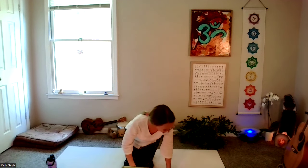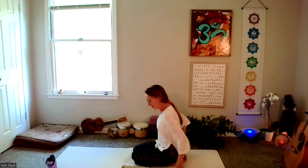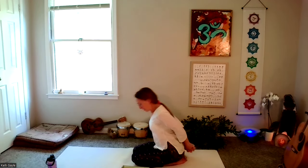Your next exhalation, coming back to center, and we're going to bring our thumbs near our fingers across our chest, and we're just going to flap our wings here. So inhale up, exhale down. Inhaling up. Exhale, relaxing the arms down, and here we are coming into Yoga Mudra. So interlacing the fingers and bringing the forehead to the mat and arms up. So just breathing here, long and deep.